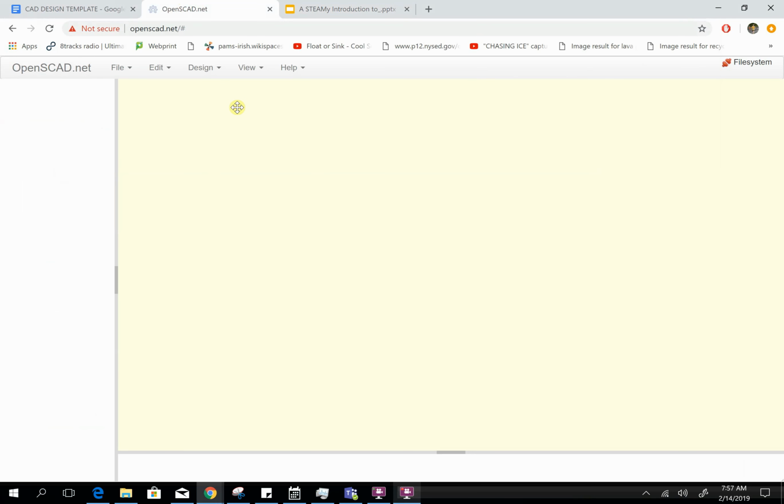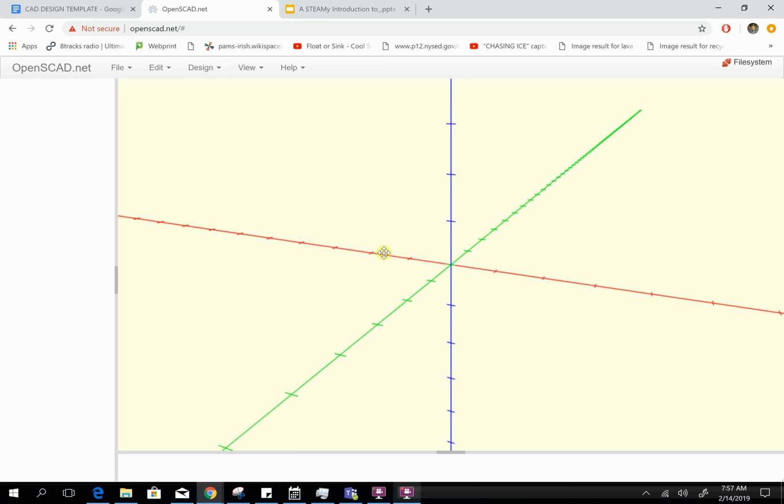Now, in this interface, you're going to use a CAD designing program, which is computer-aided design, in order to create your different puzzle pieces. When we look at this interface, a few different things you're going to want to do first is go to View and click Show Axes. When you do that and you zoom out a little bit, you're going to pull up these axes. On these axes, this red axis is going to be your x-axis. The green will be your y, similar to your 2D graphing that you would normally do in math class. And then this blue line is going to be the third dimension, which is your z-axis.